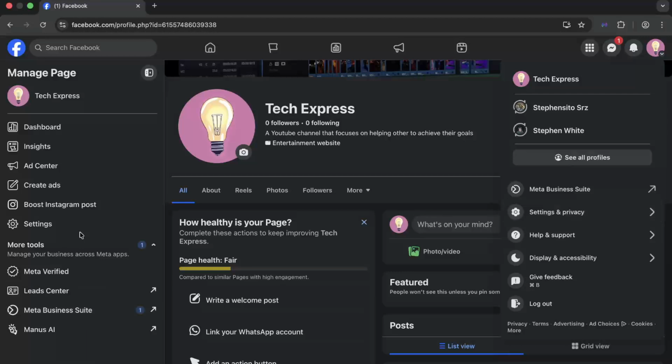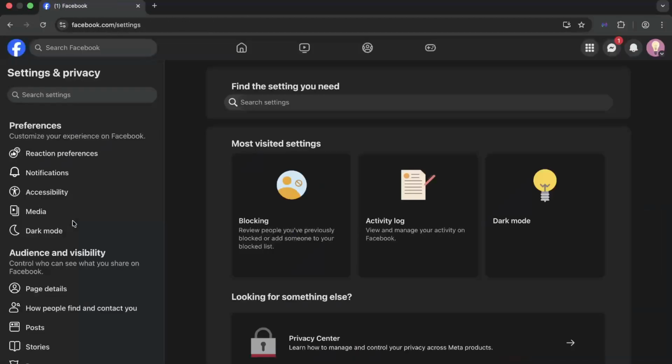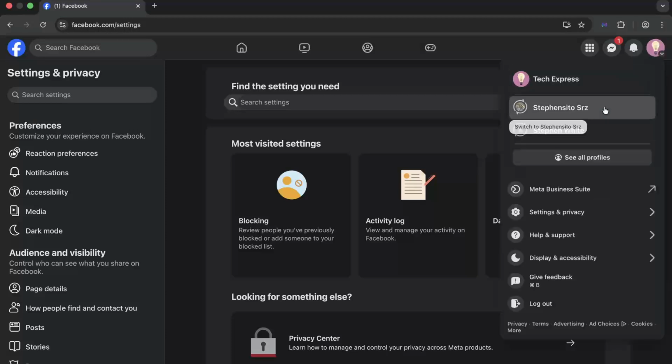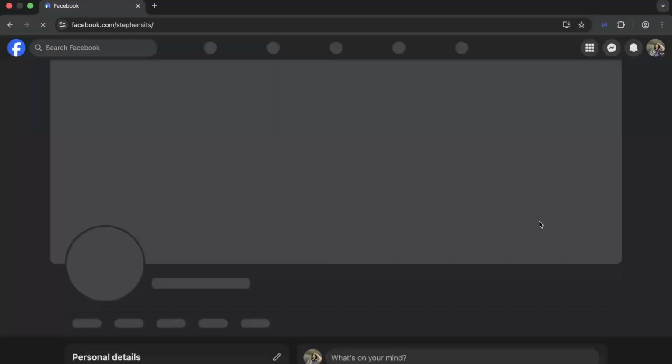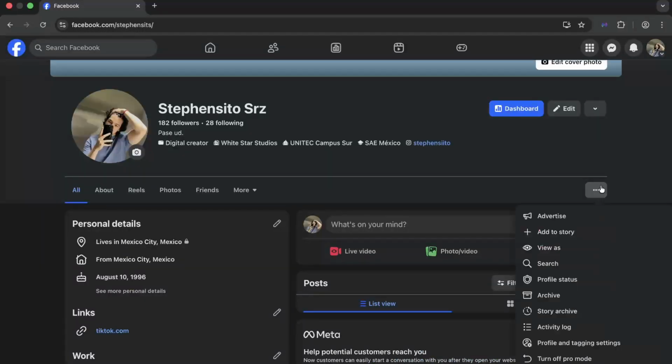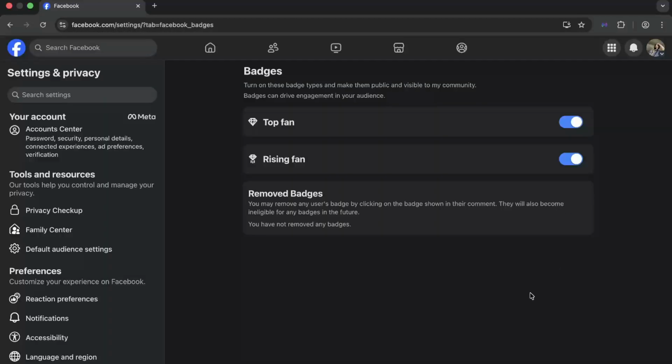A professional mode that I can give you is for public figures, so you can be, let's say for example, well, public. So I'm going to go directly into my Facebook element, and you want to activate the professional mode. The first thing I want to do is to go directly into my profile, focus on my settings, which is usually the three dots that appear in the professional mode. So I'm going to go into my profile once again. Let's go for the three dots. And here you want to make sure that you check out the element that says turn on professional mode.